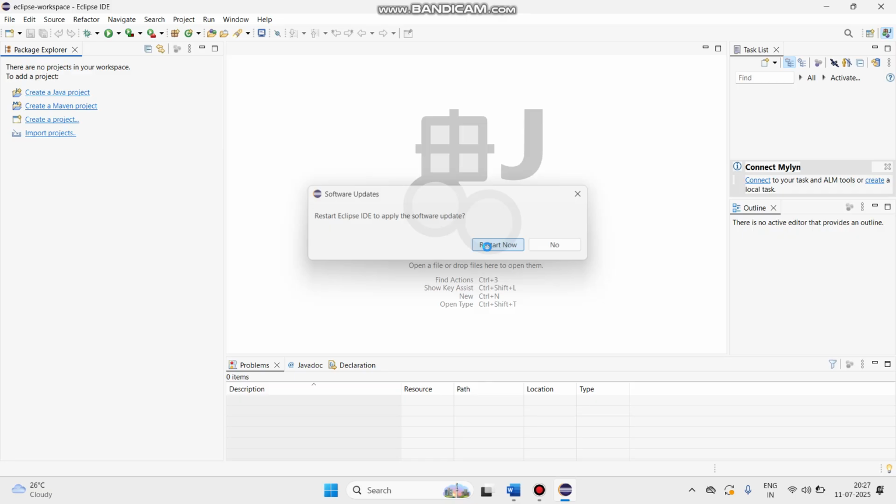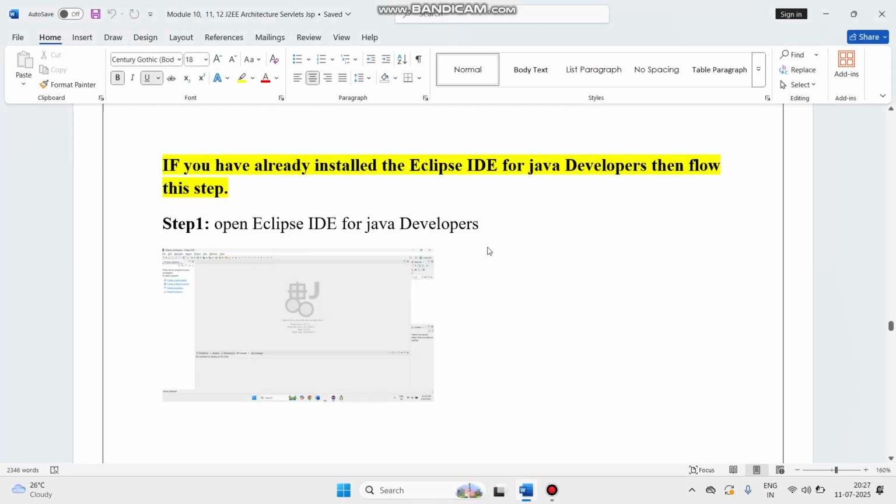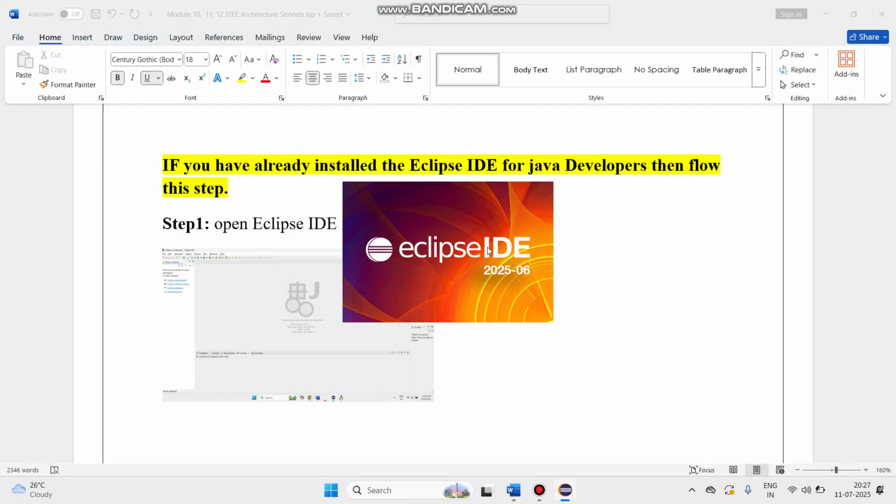Okay, let's check the restart now. Wait a little bit because Eclipse is a really heavy piece of software, so it takes time.